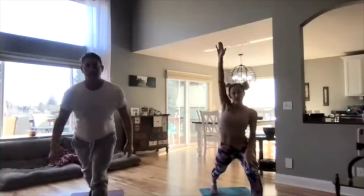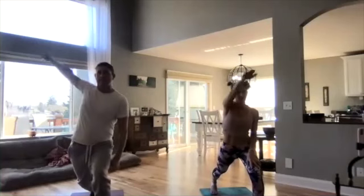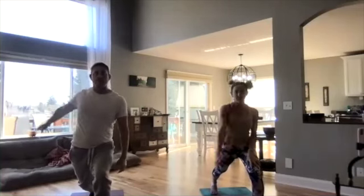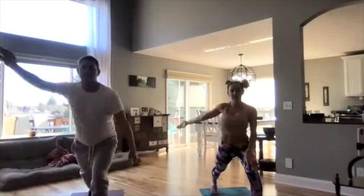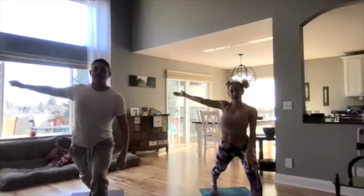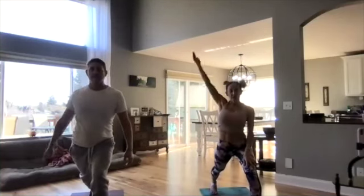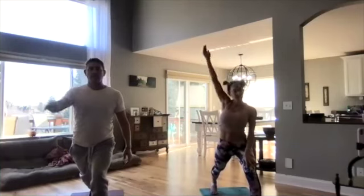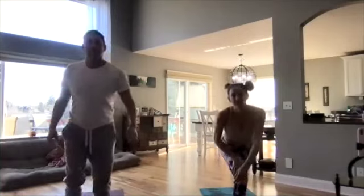Right here. Circle it back. Doesn't matter which leg. Now switch the circle and go forward. So we're warming up the arms. Warming up the legs. Good. Stay right here. We're just kind of staying in this position just to keep everything activated. 3, 2, 1.